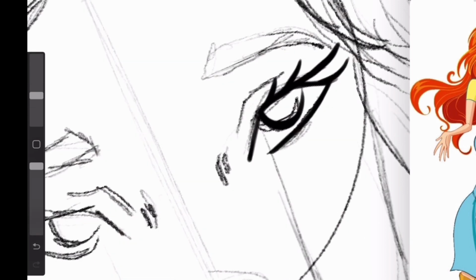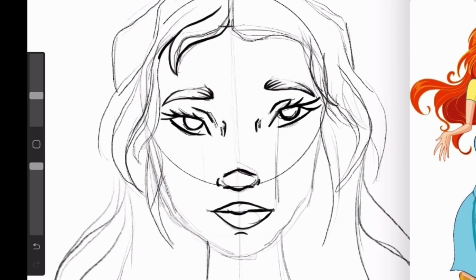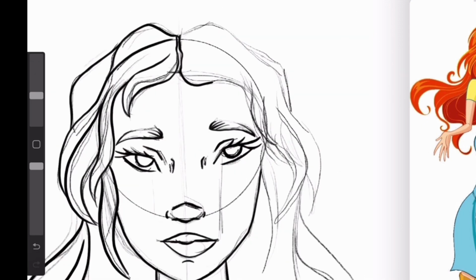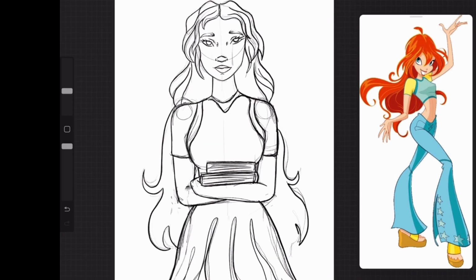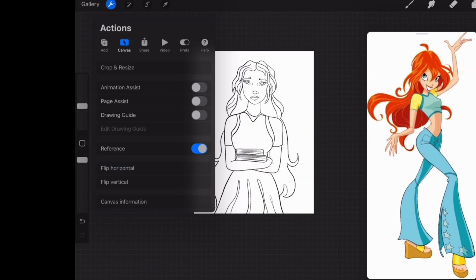This is my second go through again, where I just tighten everything up and make sure that the character looks good and kind of makes sense. So after I outlined the entire thing, it was time again to flip the canvas around. And the reason that I flipped the canvas is because you can see a lot more of your mistakes and what needs to be corrected once you flip the canvas. It just gives you a different perspective.